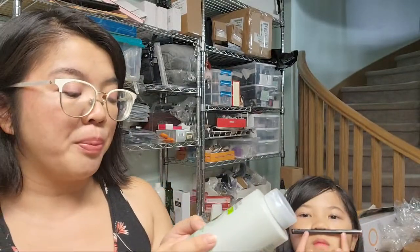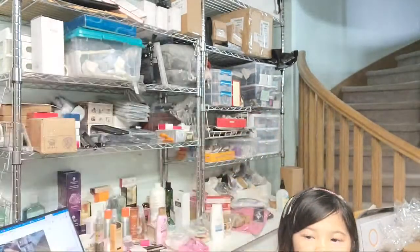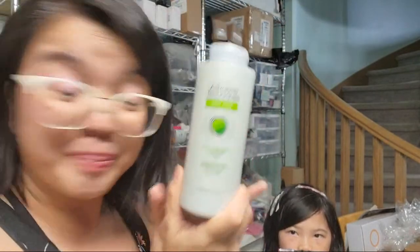This is the 2-in-1 shampoo and conditioner from Advanced Techniques. This was a please bring back. Speaking of which, if there is ever an item that you really love and Avon discontinued, you really want it back, make sure you call that number. There's a number on the back of the brochure here. It's 1-800-265-2866. As a consumer, you need to call and tell them, because the more times clients call, they will put it in the notes that something is requested to bring it back. So the more people call, the more likely it will come back. So this was one of those great products that came back.